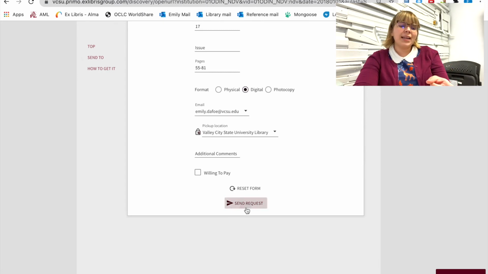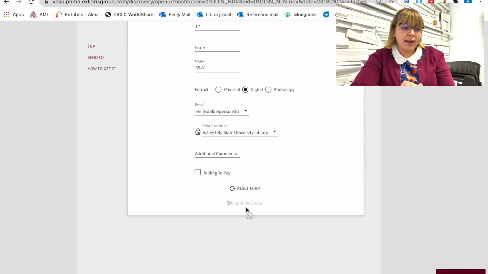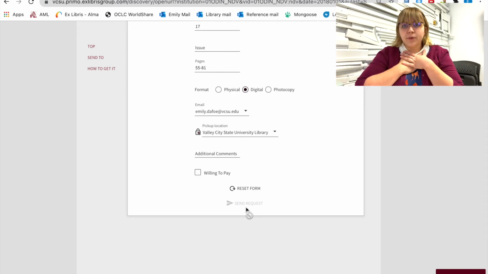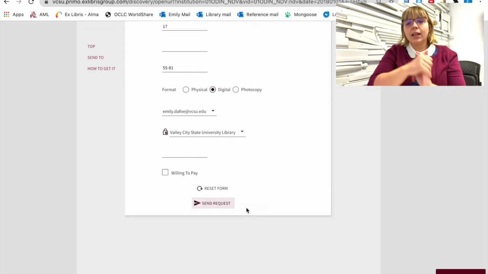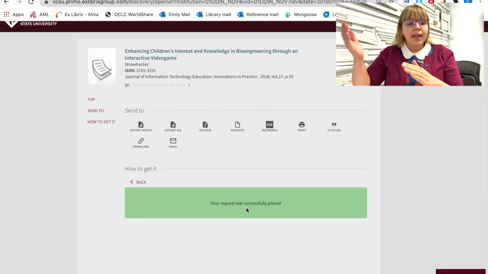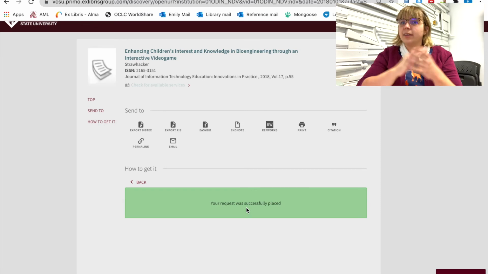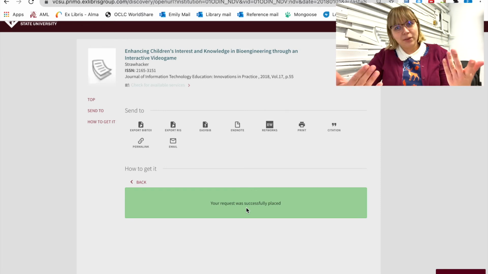And then if you were to hit send request, so I'll do that now. If you were to hit send request, then we at the library get notified that you are asking for this article, and we'll ask another library for the article, and then we will get a PDF emailed to us, and then we'll email you the PDF.